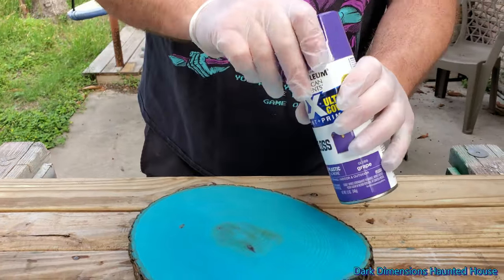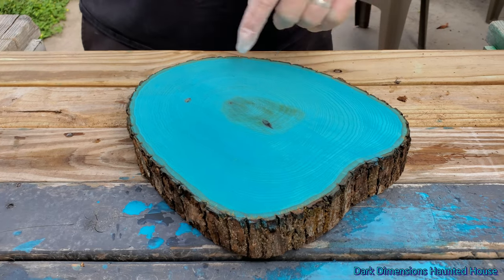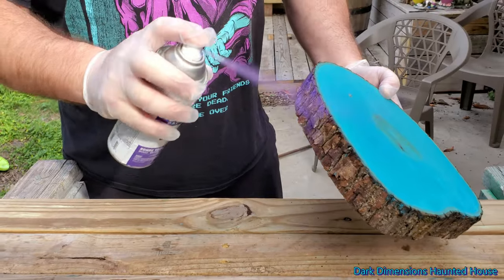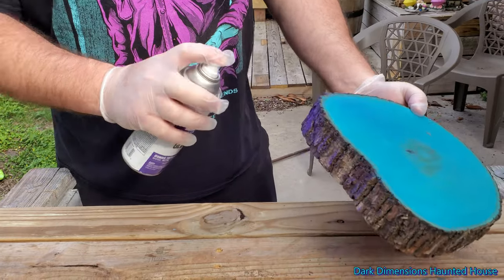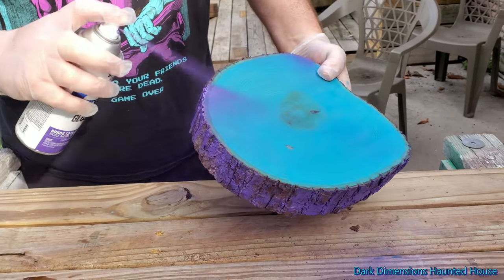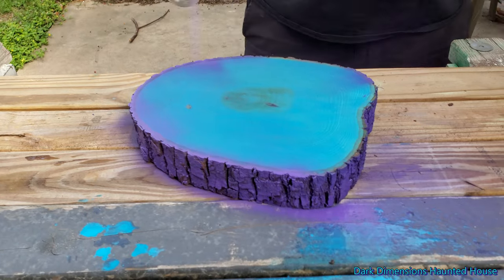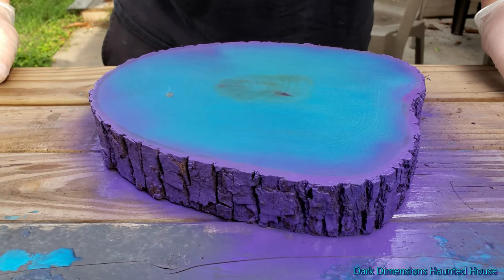All right, so now we're gonna use some of this purple gloss spray paint that we had. I wanted this edge around here to fade in a little bit just to give it a purple look, because I want the turquoise and purple. I don't know how well this purple is going to work on this bark. It's working good. There is the base. Now I'm just gonna let it dry.